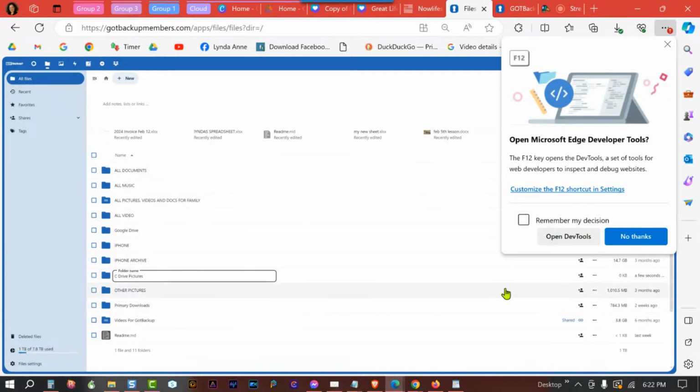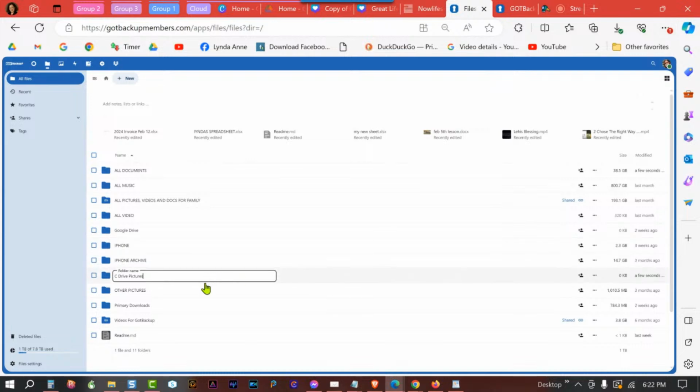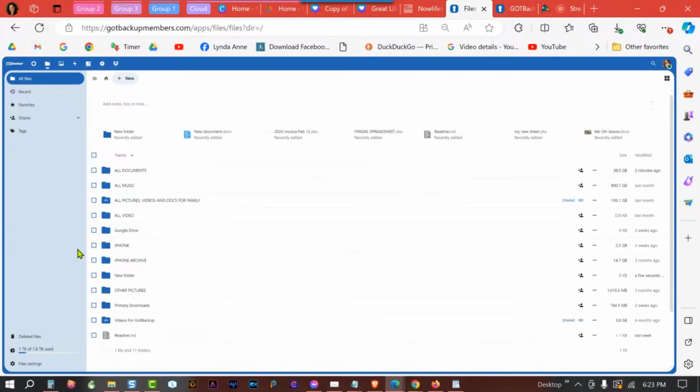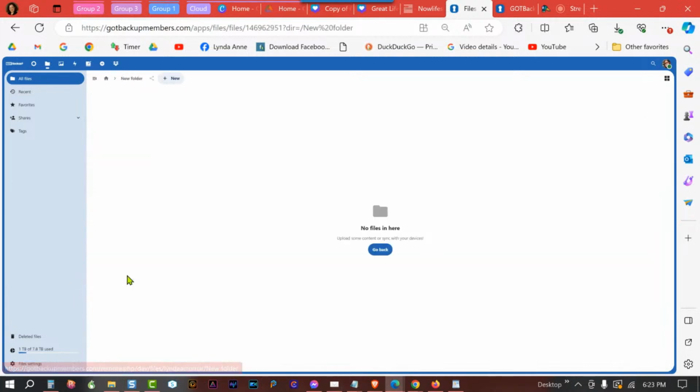Okay, if you just click out of it, oh, I guess it doesn't let me rename it that way. So let's do that again. C drive pictures. It's not working too good tonight. What's that about? All right, it's being obnoxious.